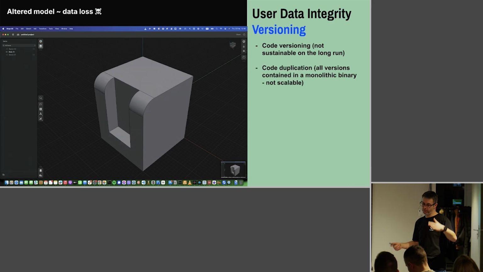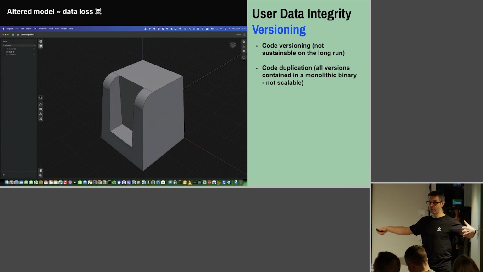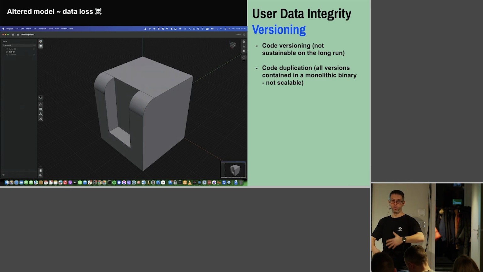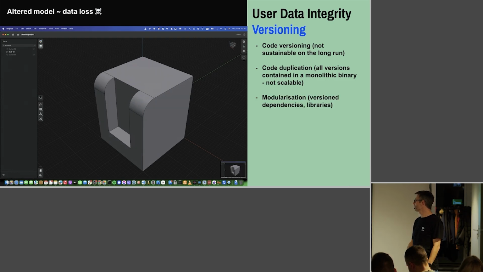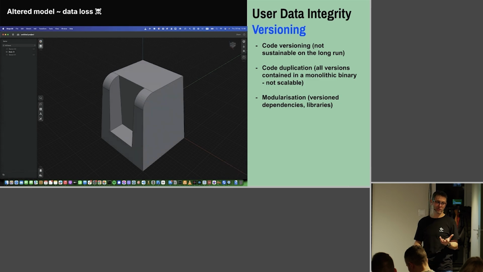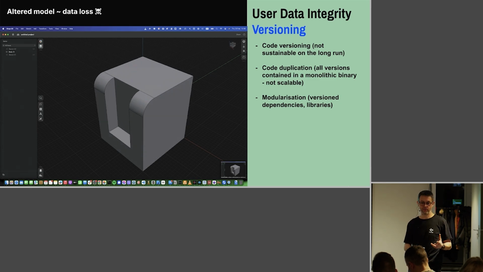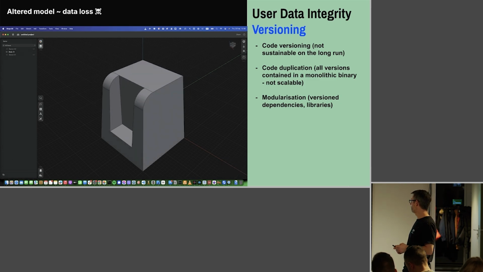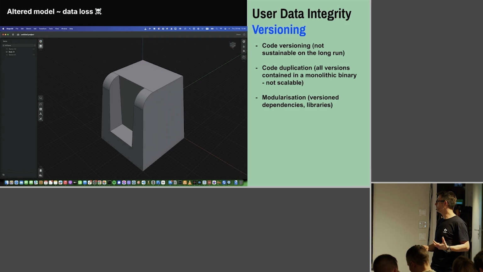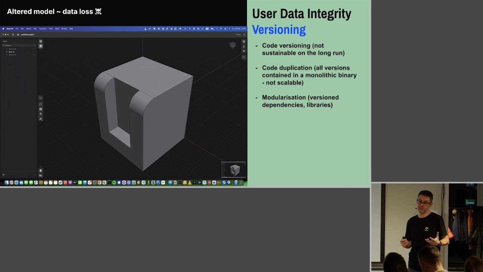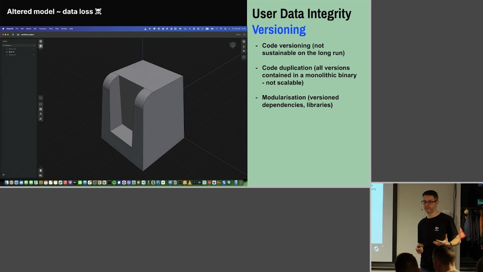You include each and every version in your binary, and some of the companies actually do this with the whole UI wrapped, and it will result in a bloated binary. That's also not scalable. The other thing you can do is modularization, where you try to break out functionalities which do not change that often, and you are able to version those, and you are faced with the dependency, how you need to manage each and every time.